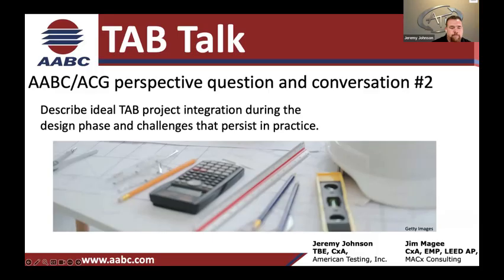Yeah, I mean, my personal take is if you have a commissioning meeting, you have a frequent schedule, bringing the TAB contractor in to understand what he's going to be able to do, what he can do, and what his process is going to be, because the commissioning requisite is going to be right there after his, most likely.